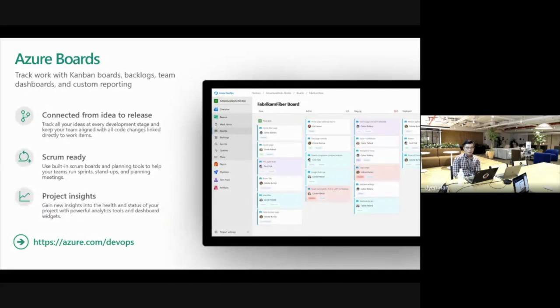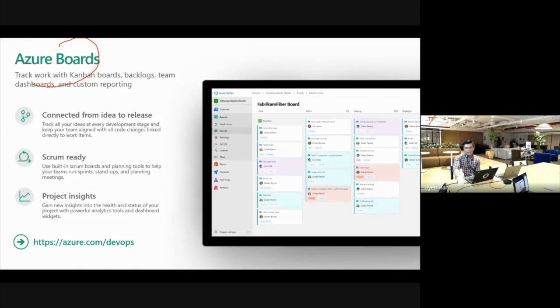First I will be talking about Azure Board. This is where you manage your Agile project. For me, it's somewhere between Trello and Jira. I believe as a developer, you are very familiar with Trello or Jira, right? Trello is very simple, where you just move work items between the columns, while Jira is a little bit more complicated and is designed for many purposes, not just for software product development. Azure Board is somewhere in between. Simple enough, but also has enough functionality for you to manage a Scrum development project.